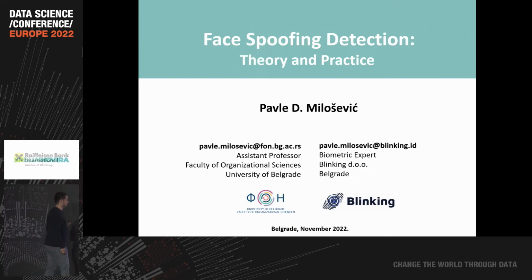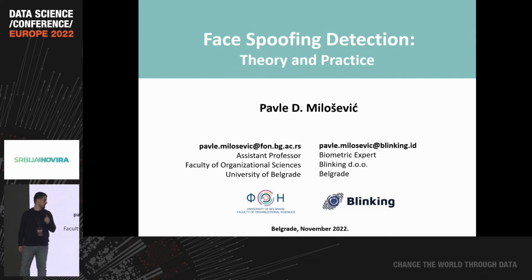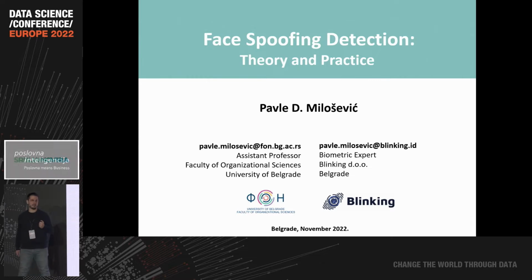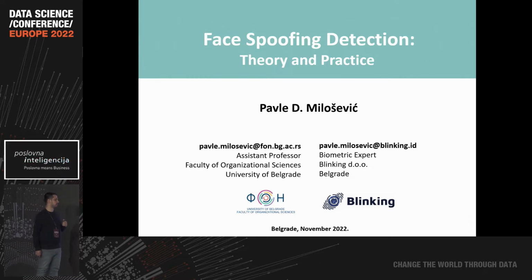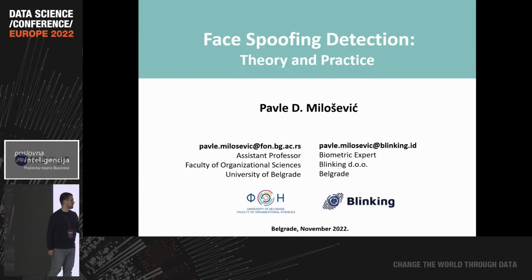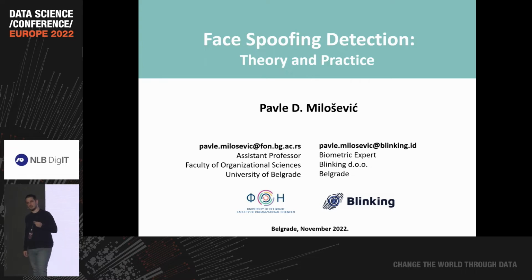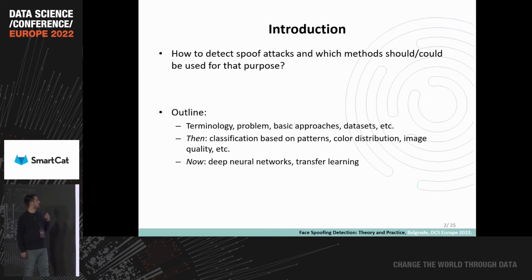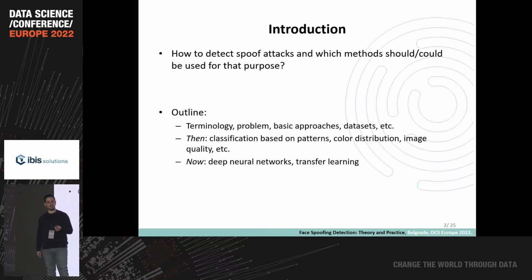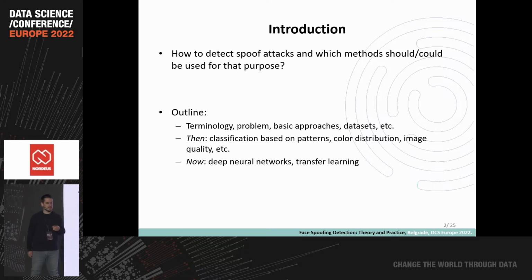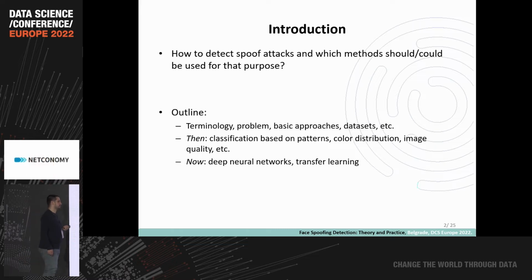Well, first I want to introduce myself. I am an assistant professor and head of laboratory for systems at Faculty of Organizational Sciences, but I am also a biometric expert at Blinking, and this work actually originated at Blinking. I will talk about how to detect spoof attacks and which methods should or could be used for that purpose. I will cover both the academic and business aspects of this problem, given my background.